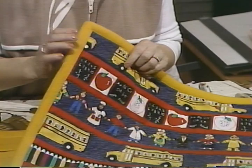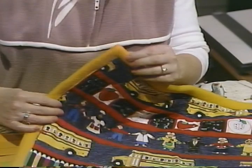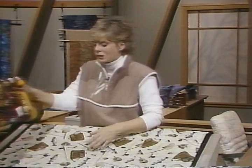You can see that the backing comes around to form the binding. We have mitered corners, and on the flip side, you'll be able to see the channel stitching, the straight stitching to hold the layers together. This print was ideal since it had linear marks, so we didn't have to do a lot of marking. But if your print did not have linear marks, like the one I have underneath, I'll show you how to transfer markings to the top so that you can do that channel stitching.